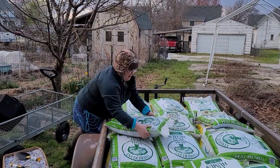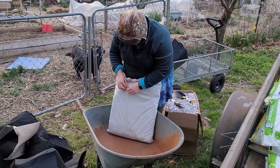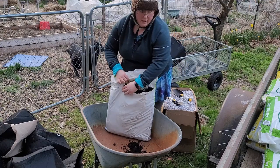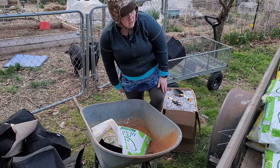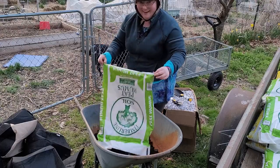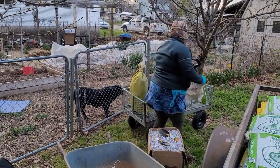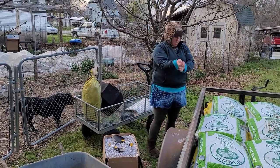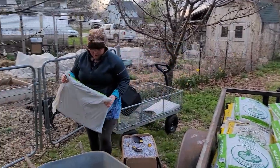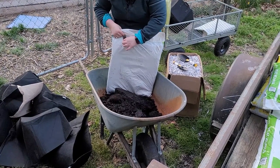So we're gonna start with, I don't know how many cubic feet this is supposed to be. Woo. Well, it says 40 pounds, but I'm like, do they get it sopping wet before they weigh it? Because it seems that way. Okay, so there's one bag. And it looks like, let's do two bags of each, because we'll probably burn through that pretty quick. And it doesn't really have a, yeah, it does. It's a little perforated.